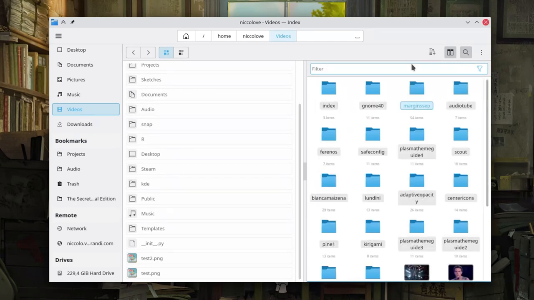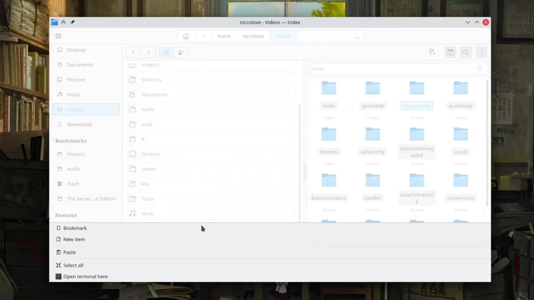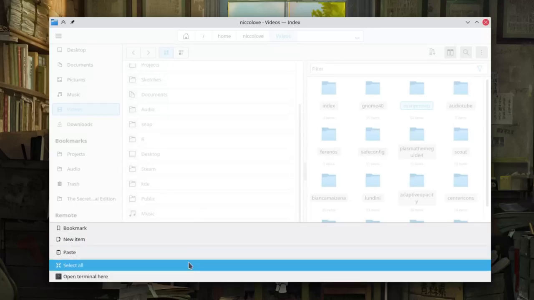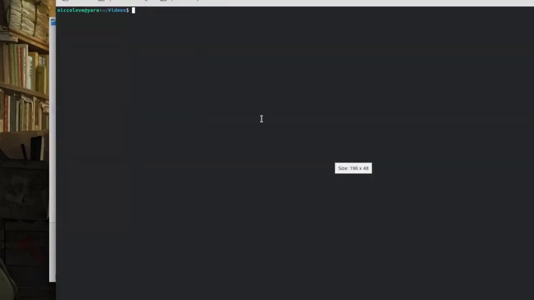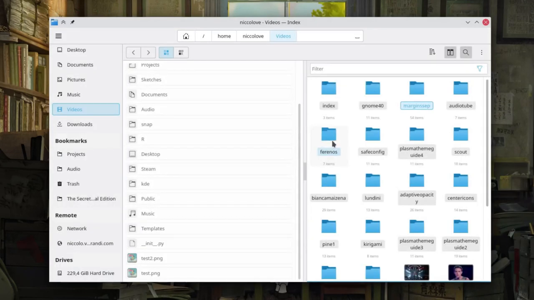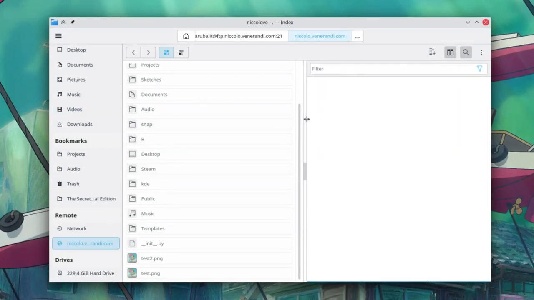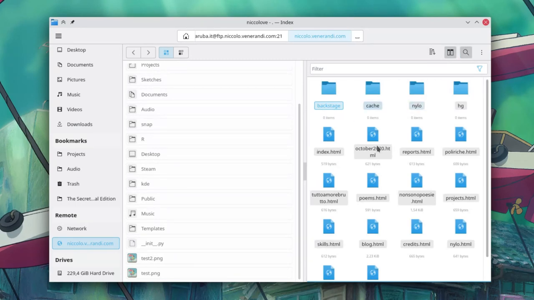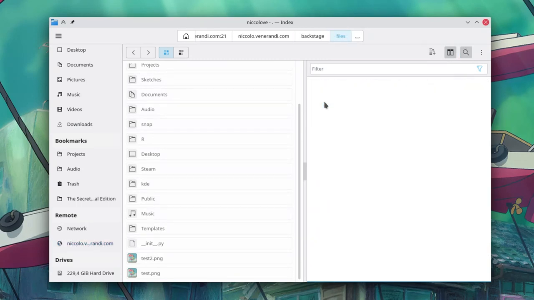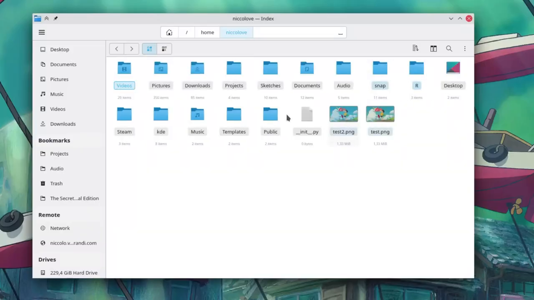And then we can also have this context menu on the right, which allows us to open a console. And we can see, as an example, my website. As I've said before, this is FTP and it takes a bit to load, but then it does. We can open up a folder or two and then it crashes. So yeah, never mind, let's get back to Index.